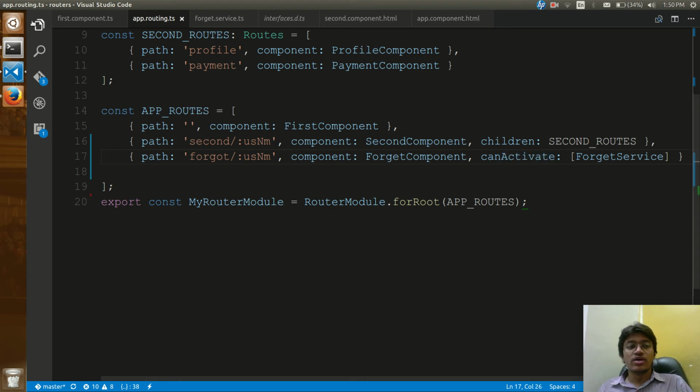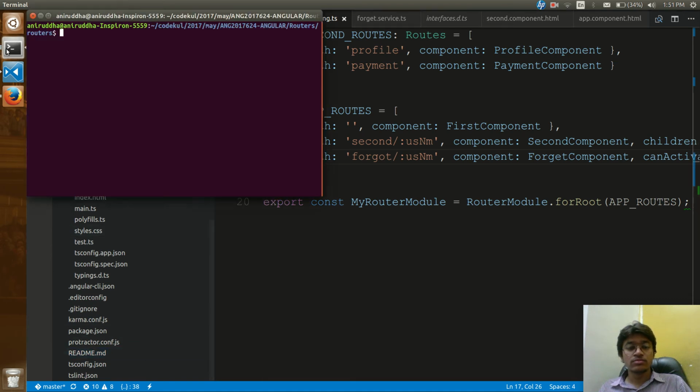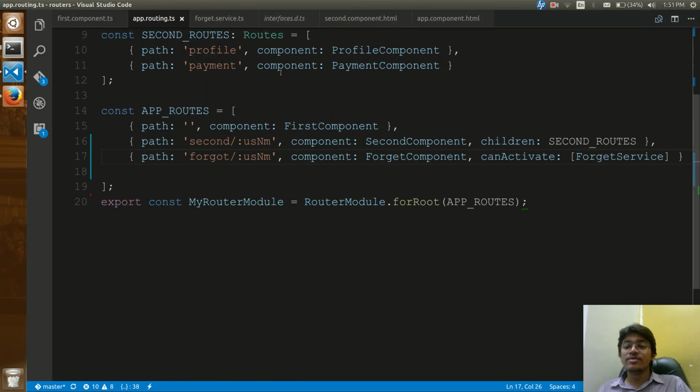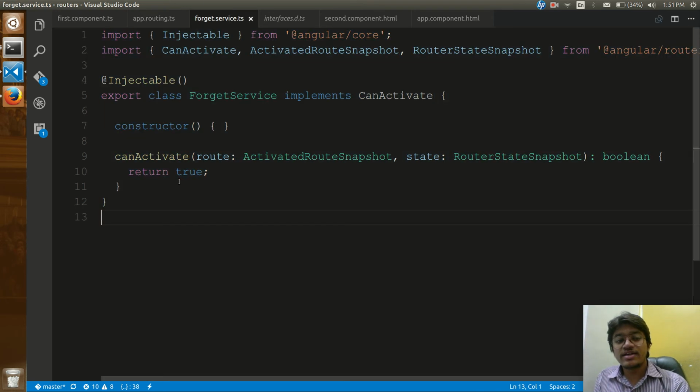Now let us run the code and see what happens. Say npm start. If you want to go to forget username or forget password, then it must return true. Whatever this service returns should be true, and that service must implement canActivate.